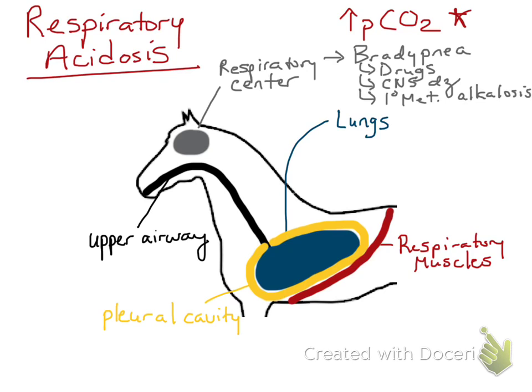Now going over to upper airway obstruction. Another cause would be if the upper airway were obstructed, which would prevent carbon dioxide from leaving the trachea or leaving the lower lungs. At the same time, there would also be decreased oxygen getting to the lungs, potentially causing hypoxemia. This could be a foreign body stuck within the upper airway, or it could be seen with some breed predisposition — with brachycephalic breeds, which are known to have smaller tracheas or an elongated soft palate, causing a physiologic or physical upper airway obstruction.